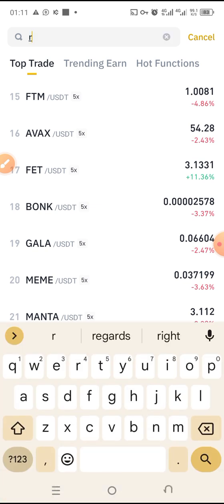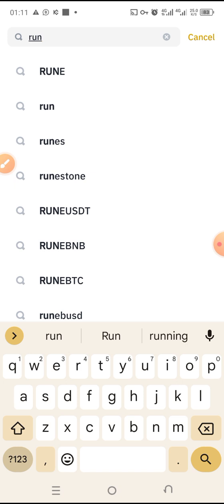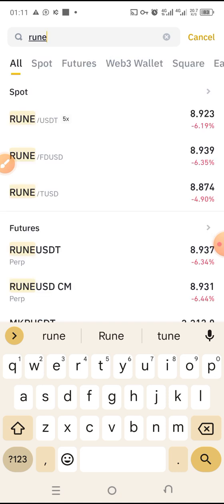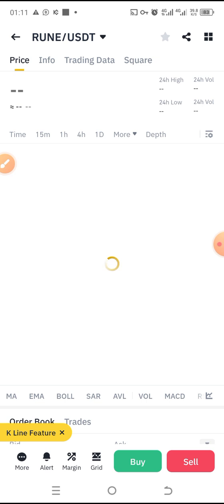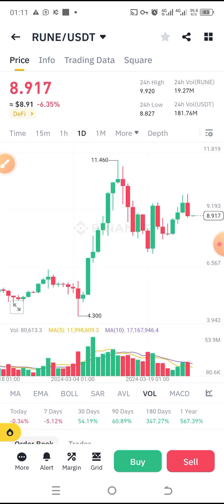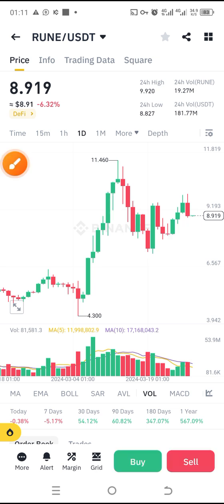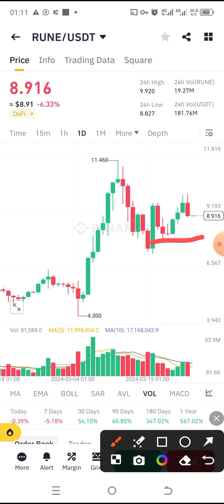So, Rune. Give us USDT now. So, this is the coin. Let's check the day chart. Well, I love this coin. The reason why I love it is it comes down, goes up, and comes down again. So probably this coin might just move between this way and this way. The coin is just going to be playing, so that simply means I'll get my profits sooner.